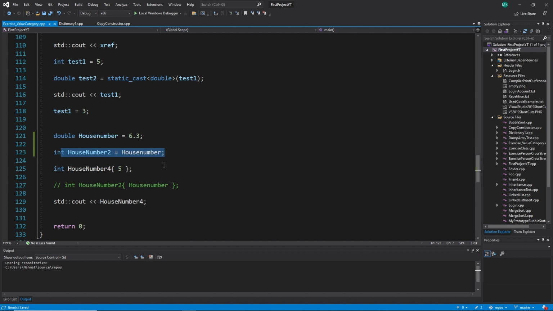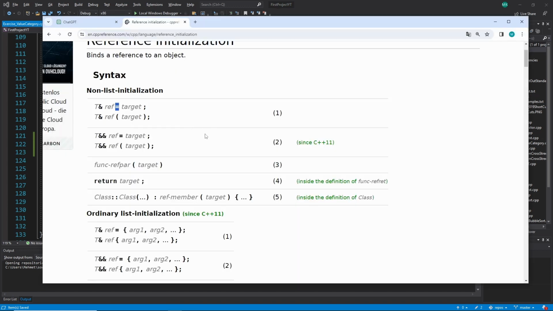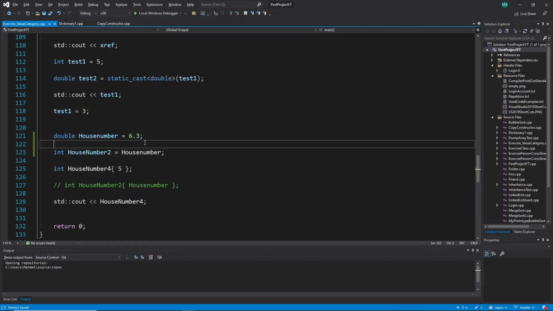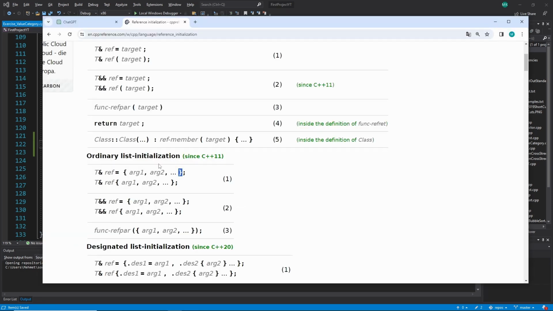Because the compiler is doing an implicit conversion behind the scenes, and that's why this initializer with the equal sign is not considered to be safe, because perhaps you didn't want this. What happens is the 0.3 is cut. Later you get just 6 assigned, and perhaps you don't want that. And if you are using list initialization, and that's why you will see this more in newer code, that they use curly braces for initializing many things, then the compiler will complain that implicit conversion is not allowed. All right, remember this one, it's the new thing and many use it because of safety.